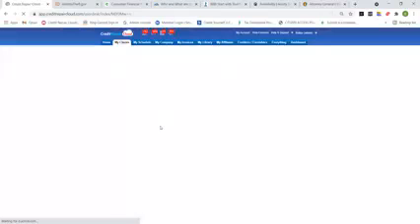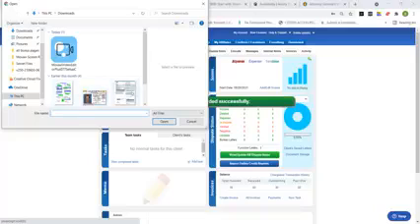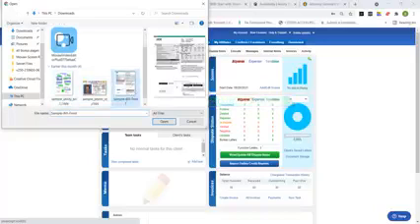So the client will typically do this on the back end. They'll upload their ID. The client will upload a proof of address. The proof of address needs to be dated within the last 60 days. It needs to be a utility bill. It can be a cell phone bill, car insurance, health insurance, things of that nature. All right, so it needs to be updated as well.